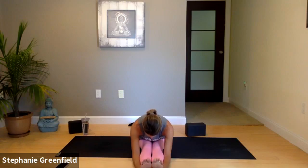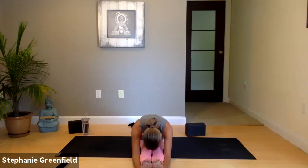You can bend your knees as much as you need here. Let your chest rest right on your thighs. Or if they're extended, keeping the heels flexed. And keeping the gaze down towards your legs so the back of the neck is long, so you want to be extending your neck forward like I just did. Let's take 2 more breaths here. And then with an inhale, slowly coming all the way back up.